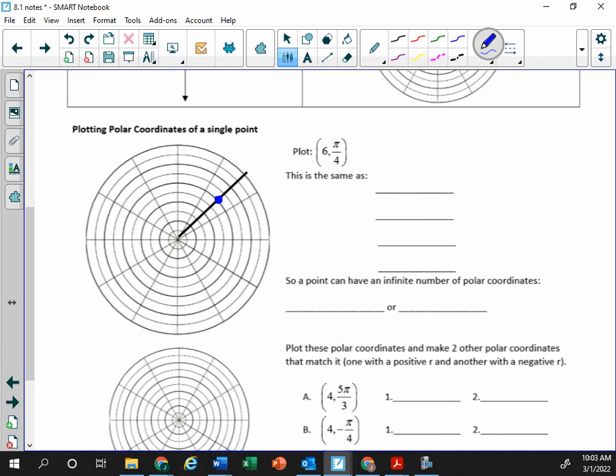We can name that point in a lot of different ways. If I stick with a positive 6, so traveling out 6 on the positive axis first, I could then travel by a negative angle and be at negative 7 pi over 4. So negative angles are still a thing. That just means you're traveling backwards around the circle, or around the grid here. If you guys remember coterminal angles, I could also go more than once around the circle. So this could be 6, 9 pi over 4.